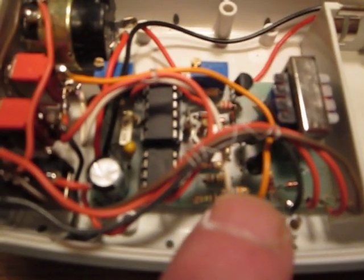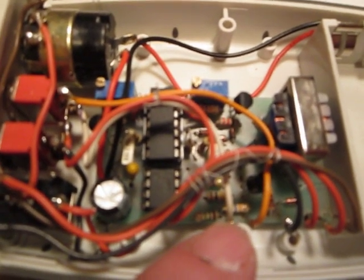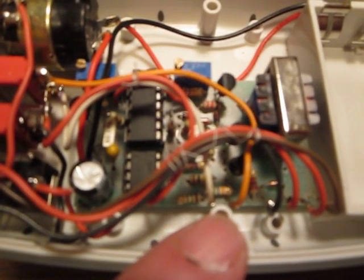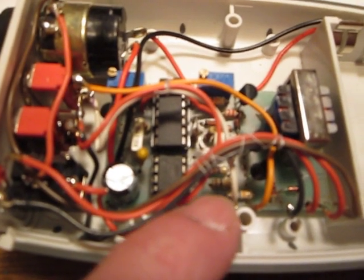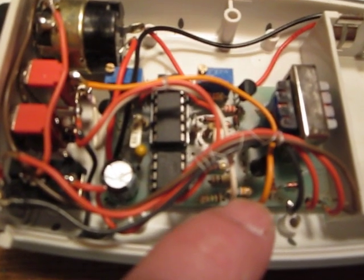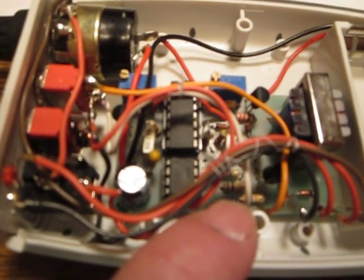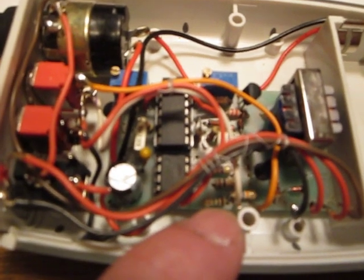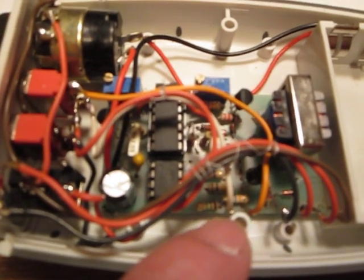As far as the low triggering frequency, I found that a 1.5 megaohm resistor will provide half a pulse per second. So I eliminated the trimmer, and later I also determined the values. It should be a 56 kilohm resistor and a 100 kilohm trim pot. However, I measured the trim pot, and I was exactly on the 100k mark. So instead of a trim pot, I just put two resistors, so it's 156 kilohms.